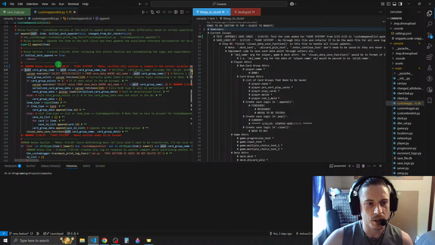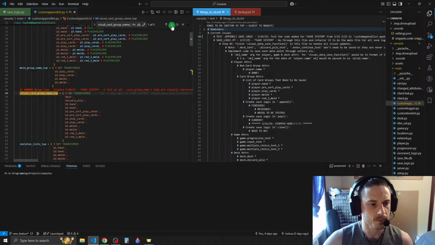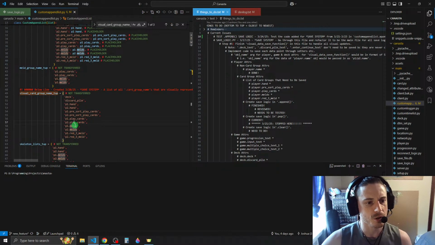So if it's in this visual card group name tuple, let's just review that real quick just to make sure that looks good. We have the deck, the discard pile, P1 hand, P2 hand, pre-sort play cards melds, and red 3 meld. And yeah, I'm pretty sure this is right. Let's read this comment.